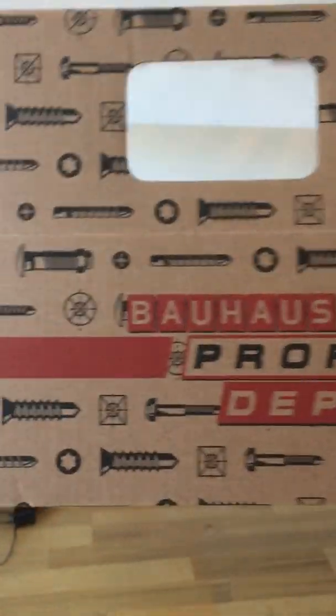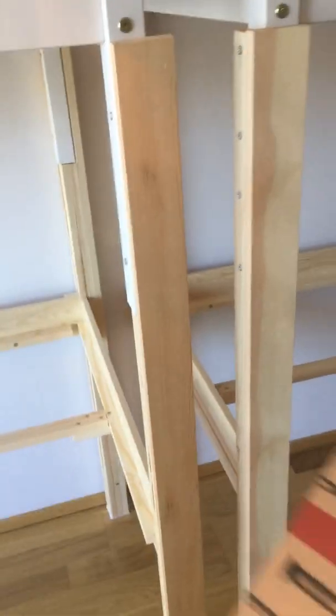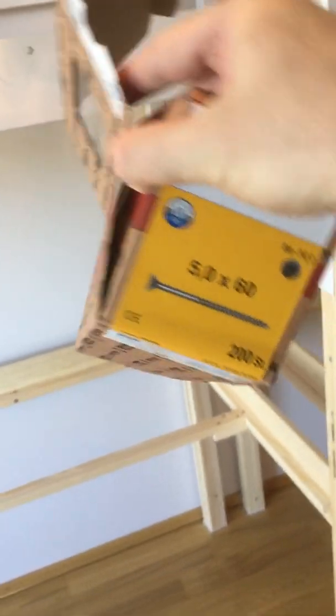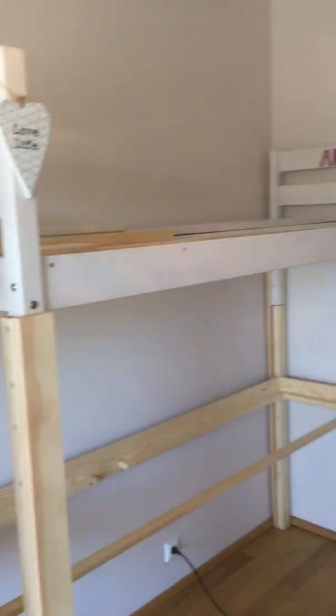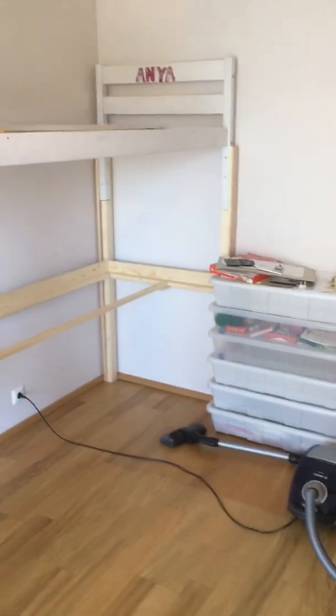What's amazing is this box. I got these new ones. These are long screws because they have to go through pretty much the whole way. So I needed some really long screws. And it's a box of 200 pieces and completely empty. So 200 screws have gone into that. That's a lot of screws. 100 screws per bed, basically, obviously you've got the frame, but yeah, lots. So anyway, that's where I'm up to.